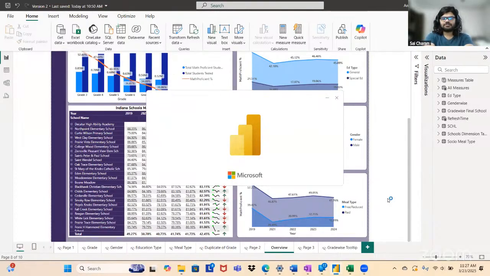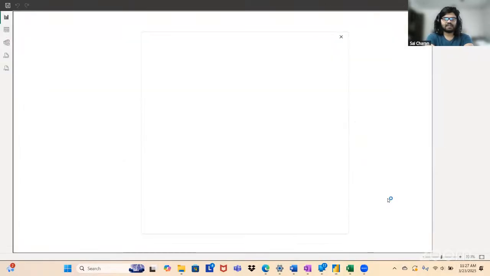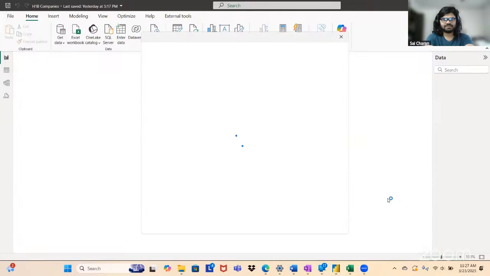So for every project, the first thing we need to know is where to get the data. That is a very important thing. And after getting the data, you have to arrange it and then later visualize it.